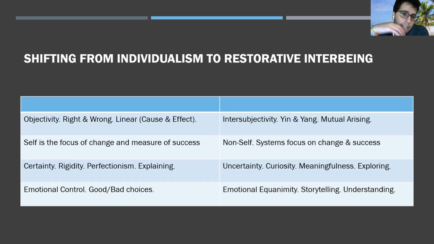The difference between things being objective and intersubjective, I think, is really big with a lot of different group theories, as well as restorative justice. So objective means that there's an interpretation, there's a truth here that we're trying to seek. There's a way to look at this correctly, a right, a wrong, a cause and an effect. And that's very different from more Eastern practices and restorative justice frames as well, of wanting to honor each person's intersubjective truth, their felt experience.